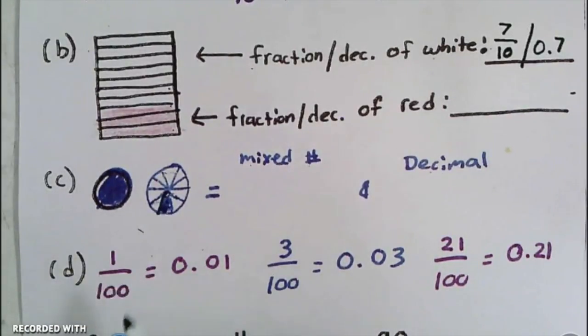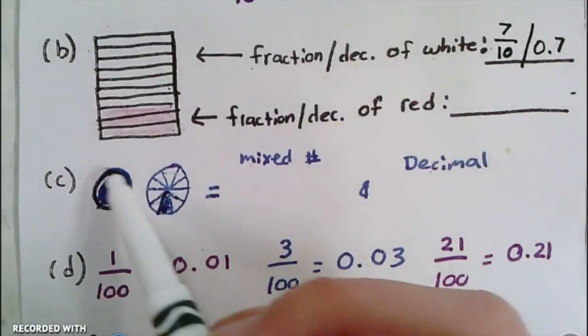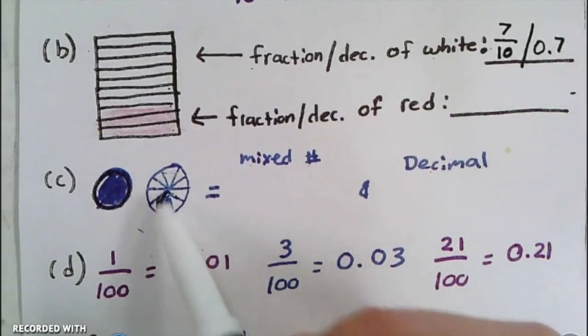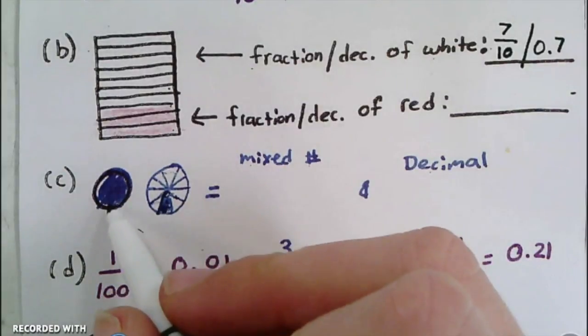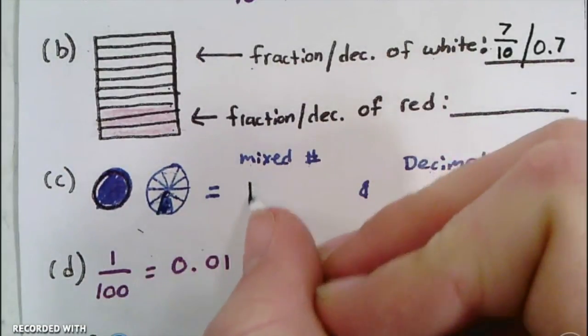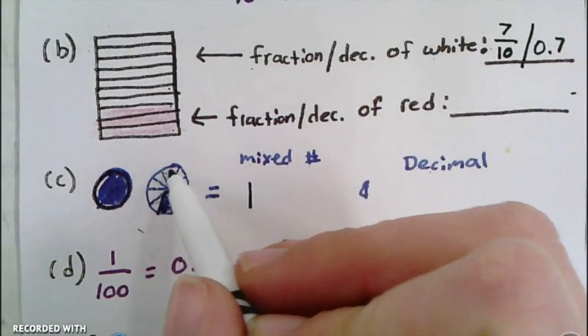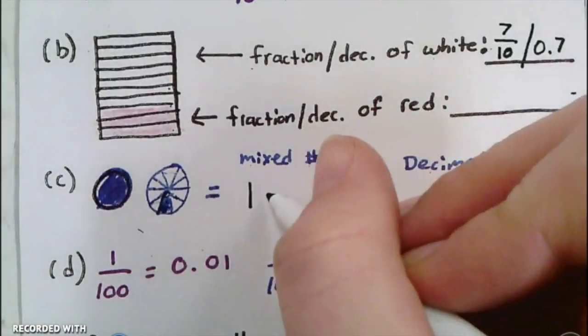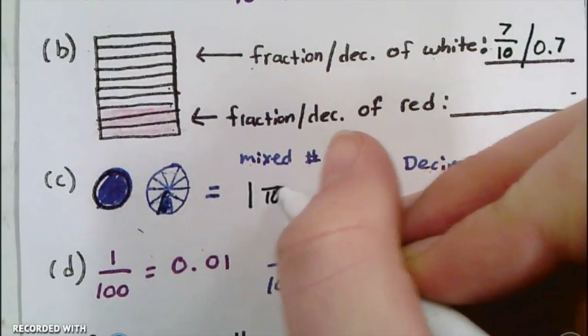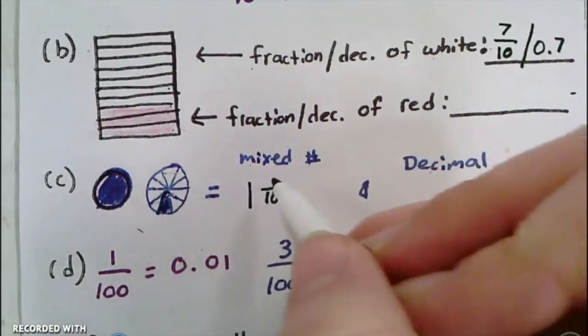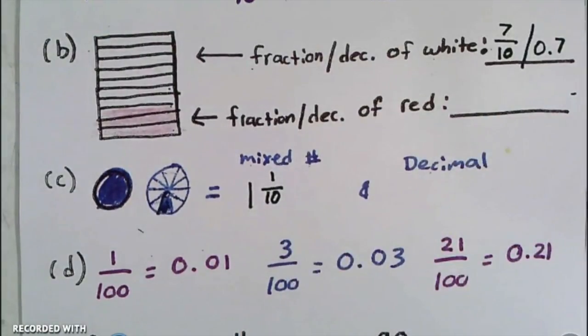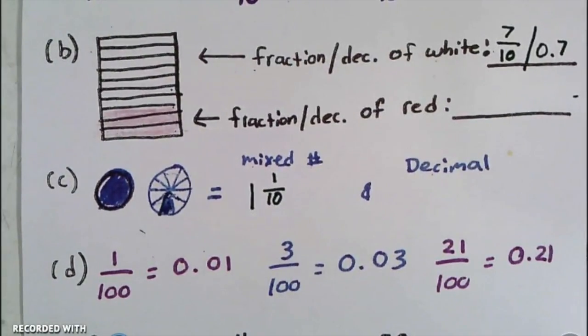I have a picture showing a mixed number. I have a whole one and then I have a fraction of a second one. As a mixed number, I would write how many wholes there are—so first I've got 1—and then I would count how many parts I have: 1, 2, 3, 4, 5, 6, 7, 8, 9, 10. Out of those 10 parts, one is shaded in, so I have 1 and 1/10.